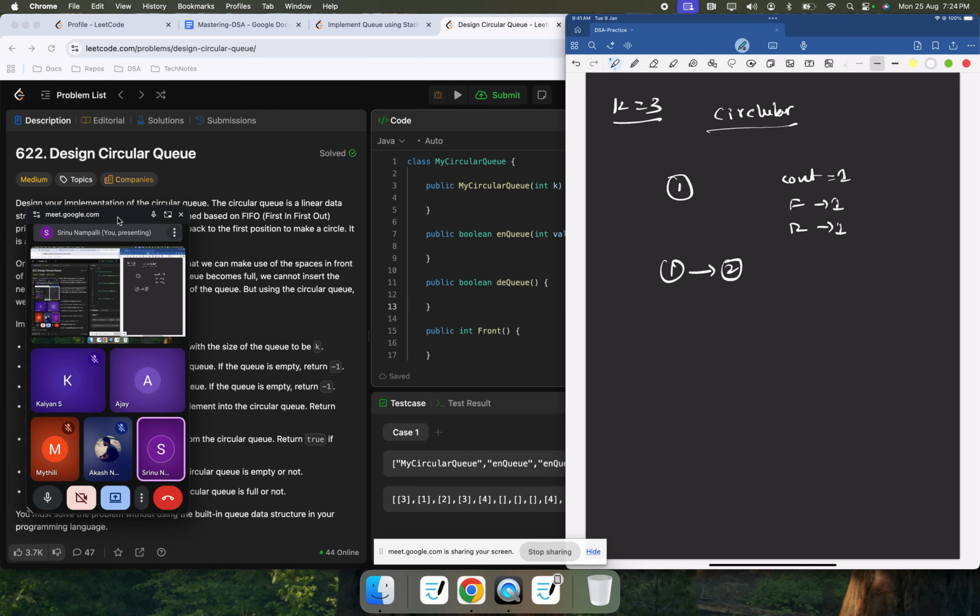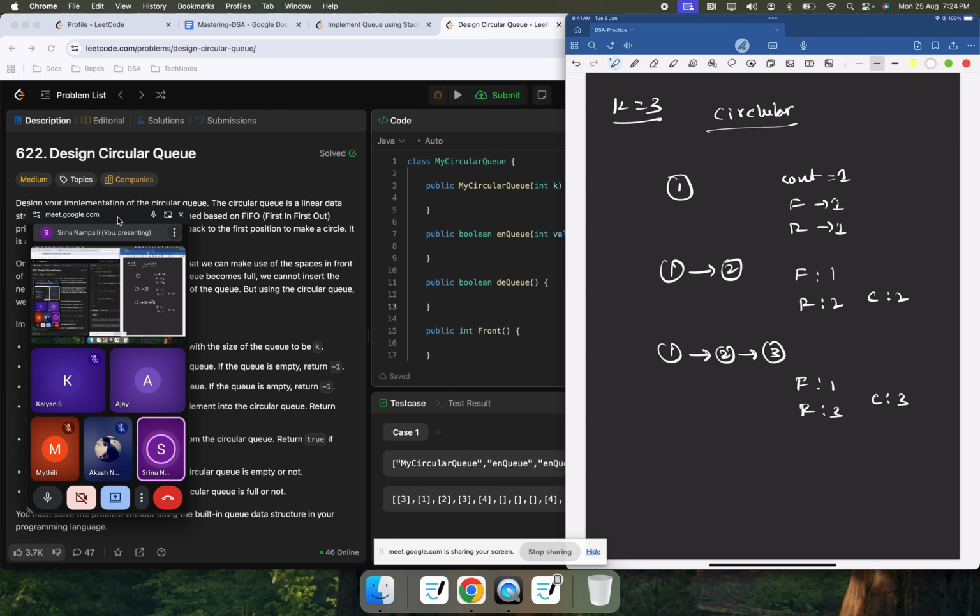In this case, front will be 1, rear will be 2, and count will be 2, correct? Okay. So rear plus 1 modulo capacity. I understand that principle. Let's see the complexity. So front will be 1, rear will be 3, count will be 3, right?